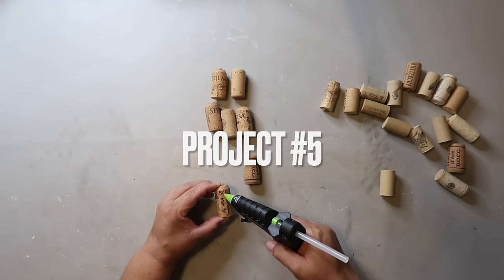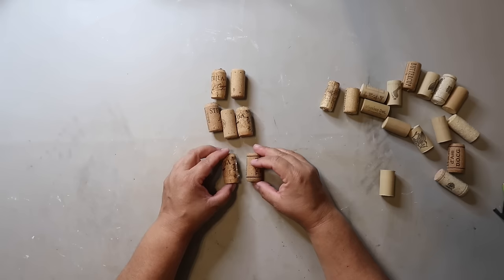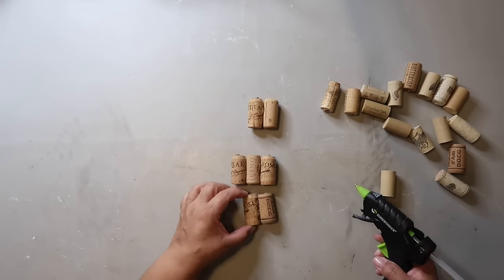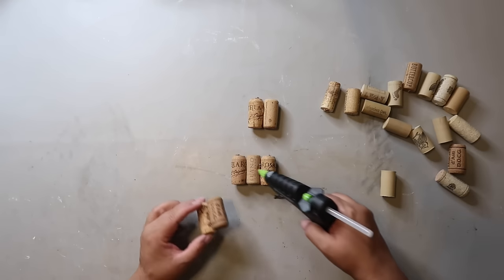This is a great way to use those corks for a fun project. I started by gluing two together, a set of three together, and another set of two. And then I glued one of the sets of two on top of the set of three and the other set on the bottom of that set of three.